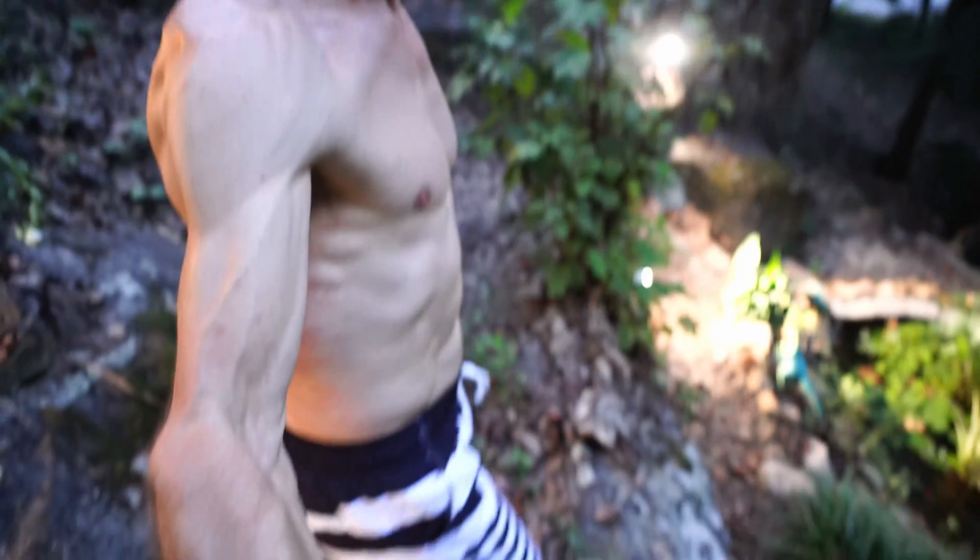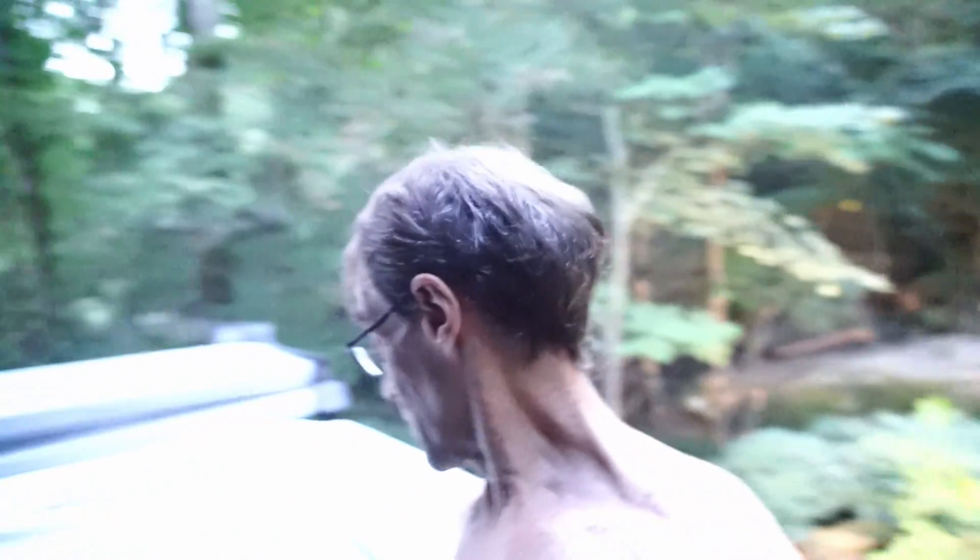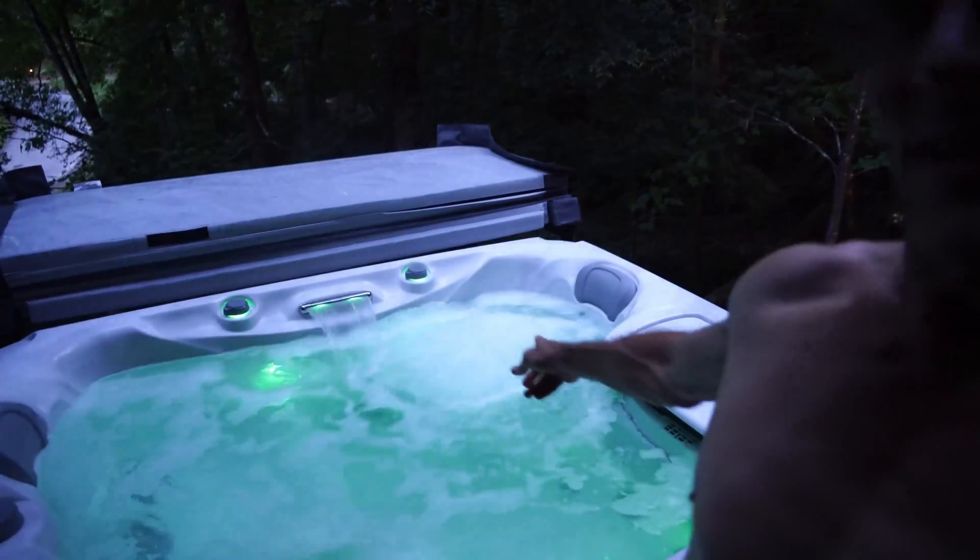I'd love to put in evacuated solar tubes like I did in Utah up here, but these trees vetoed that idea. I got all suited up so we can jump in the hot tub and wrap this up. If there's only one or two people, about the only disadvantage to these smaller 120-volt hot tubs is the jets aren't quite as powerful. But if you redirect the jets all to one spot there's plenty enough power — you can even blow people away.